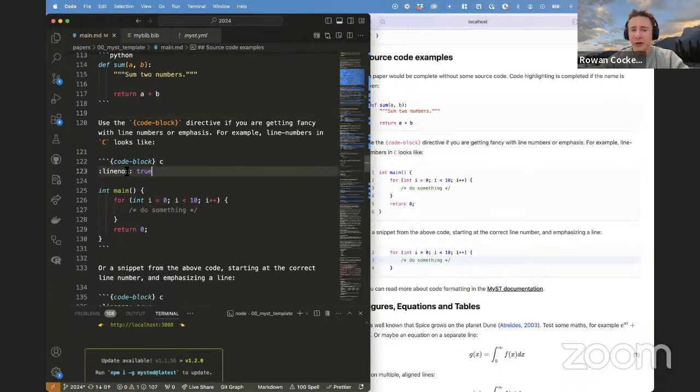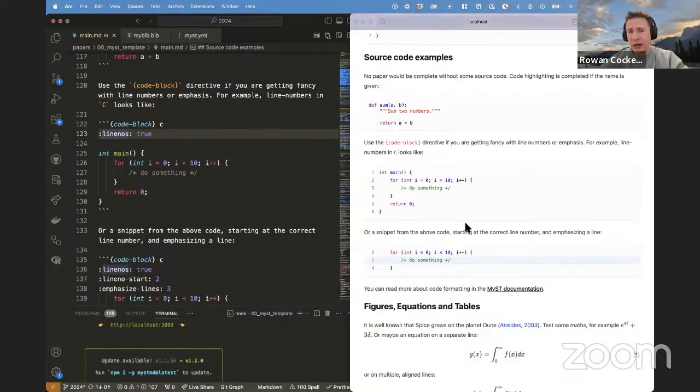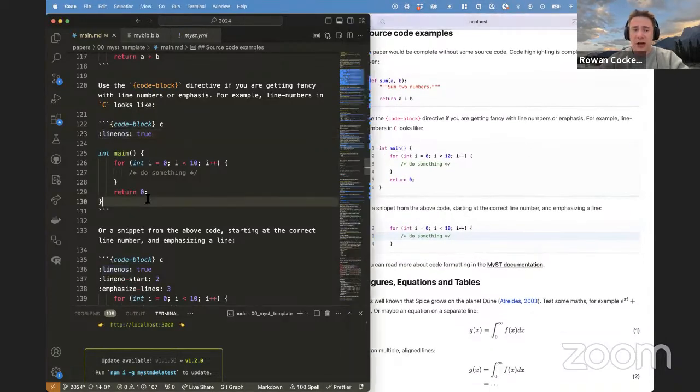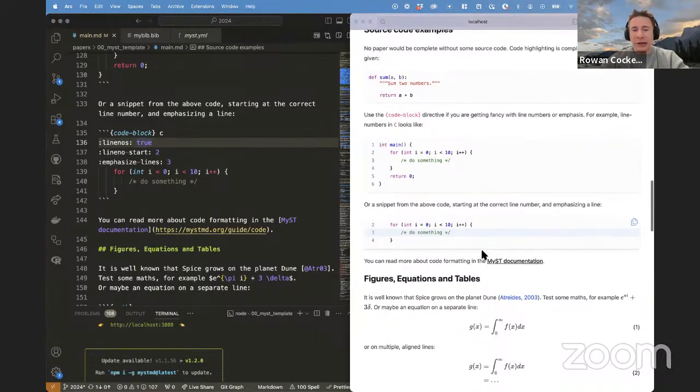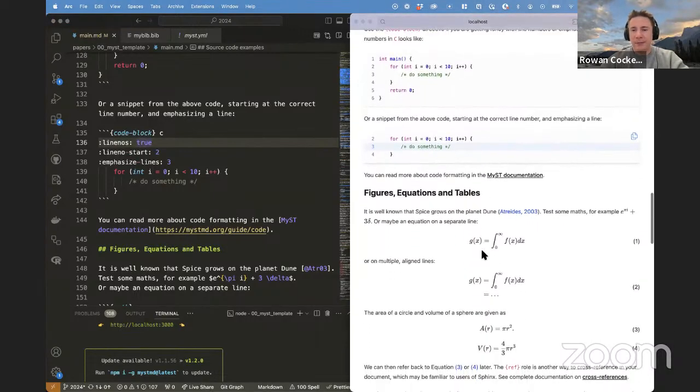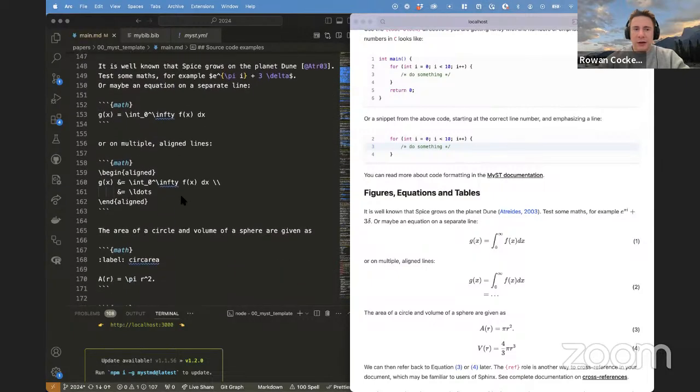If you want to start turning things like line numbers on, you can do that directly in there. And then once you have line numbers on, you can start to change the start of that line number or emphasize the various lines directly. Awesome.